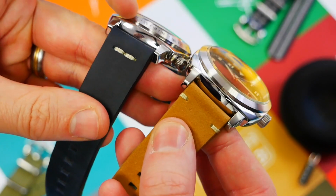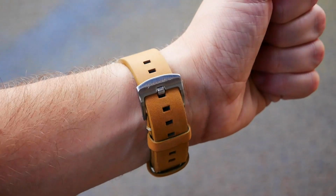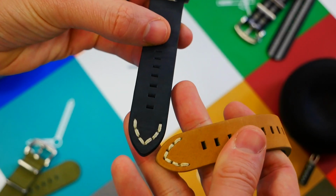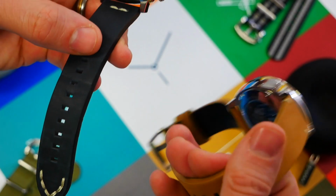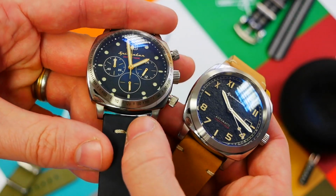I really like the leather straps. The quality is really lovely. It's really nice and thick, very comfortable to wear, and really supple as well. Decent thick stitching as well, so really good quality leather strap. So moving on to the dial then, the main difference here.